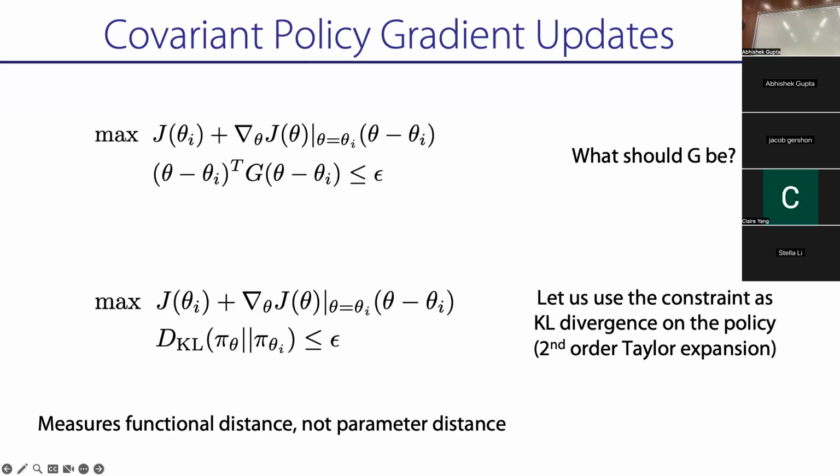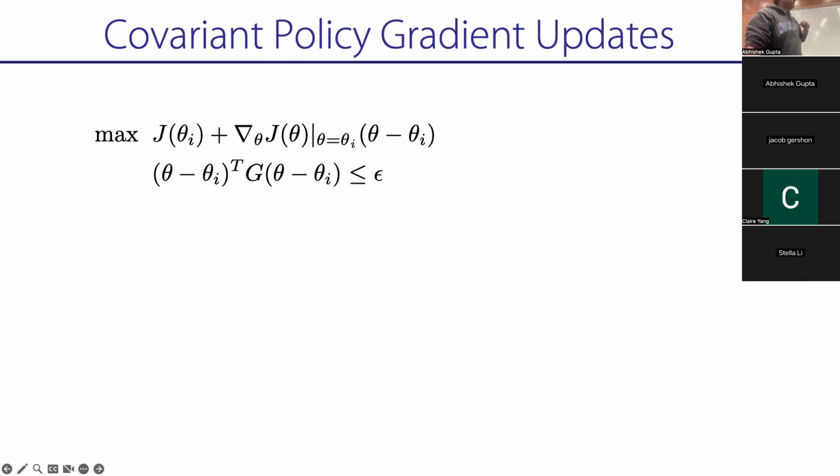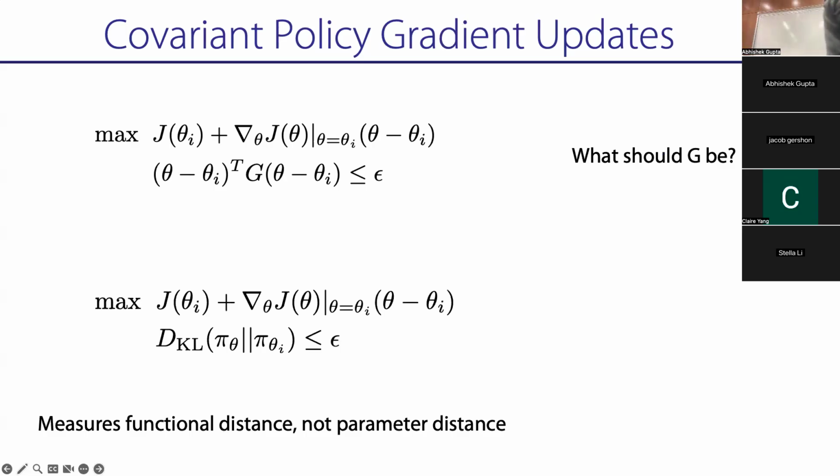Why do I not want to change to a probably better policy? You do want to change to a better policy, but you're in this linear approximation, right? You can't just keep going along the line because it's not a linear function. So you have to constrain your update within some distance where your linear approximation is valid. And what distance do you constrain along? Theta is going to be better than theta i, but only a bounded amount different because it's an approximation. We started by doing a linear approximation, so it's only valid within some distance, and you can't take a huge step. So what distance do you constrain? And it's functional.